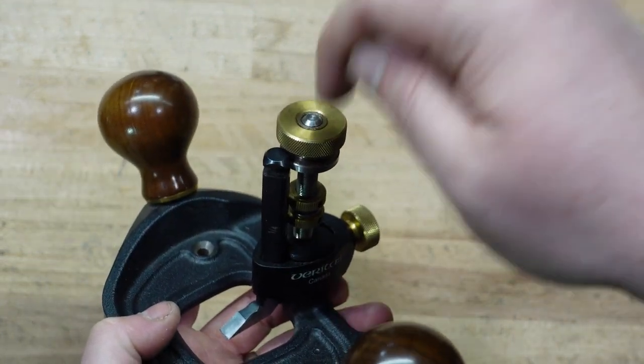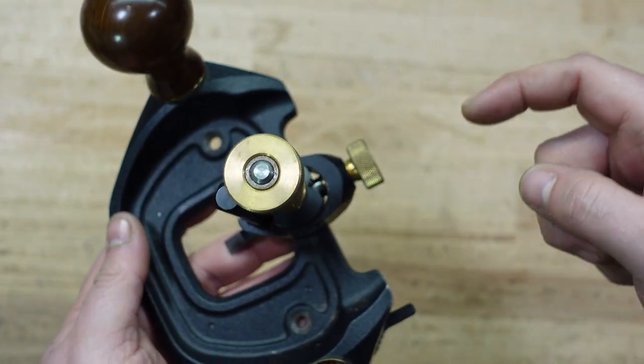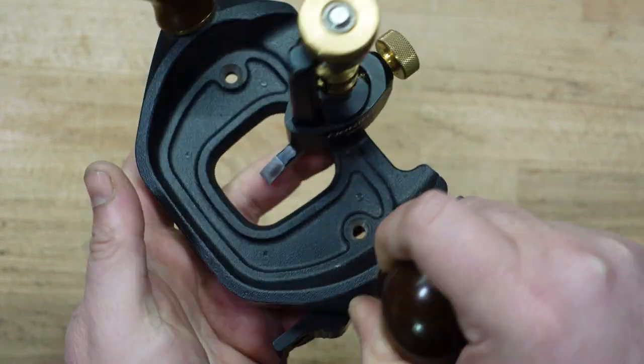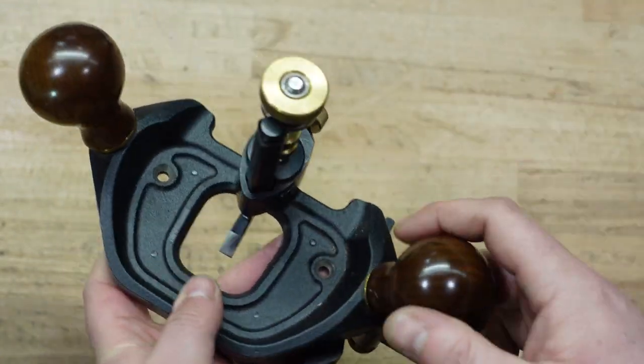But I really like this depth adjust here. The only other thing I heard about the Veritas that people don't like is they say that this screw comes loose as you're using it. I haven't found that to be the case, but I have heard that it's a thing.